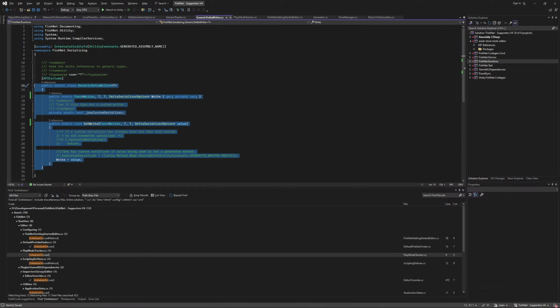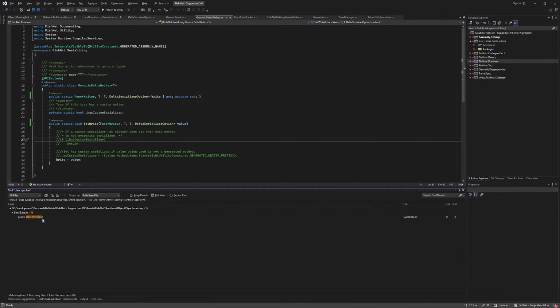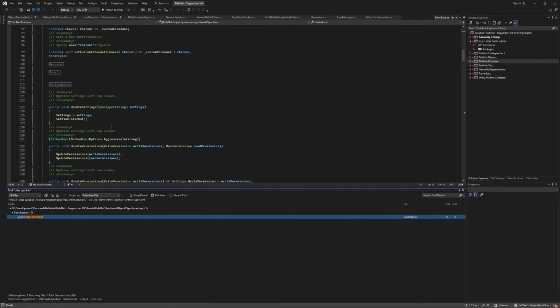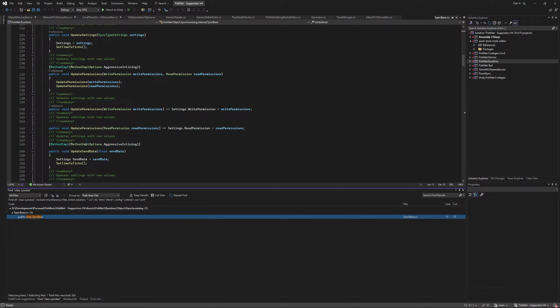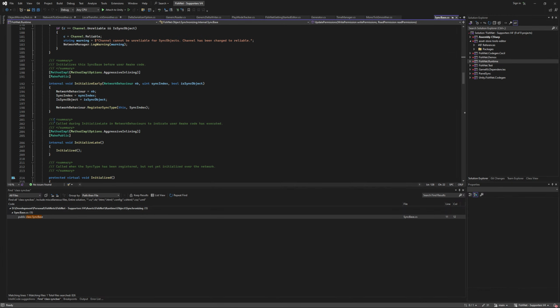Let me actually show you since you're here. And again, I don't really know much about visual scripting, but one, if you want to update permissions or any of this stuff, you can do all of this in Awake and it'll work, or you can do it in the initializer.